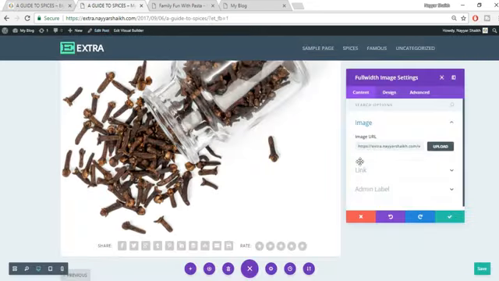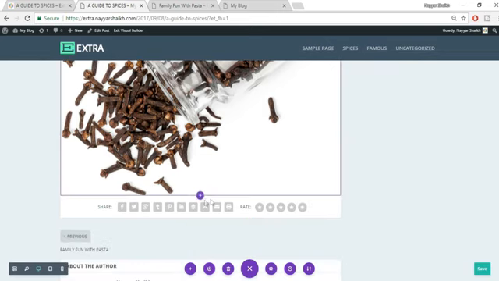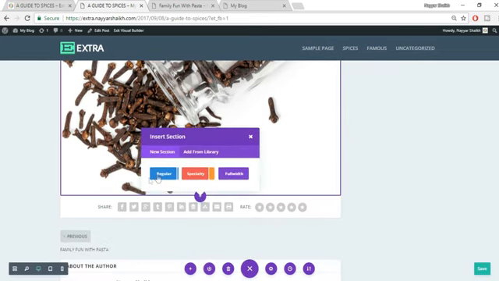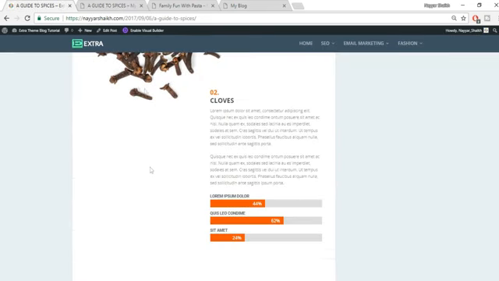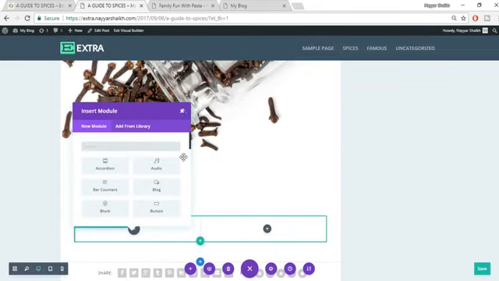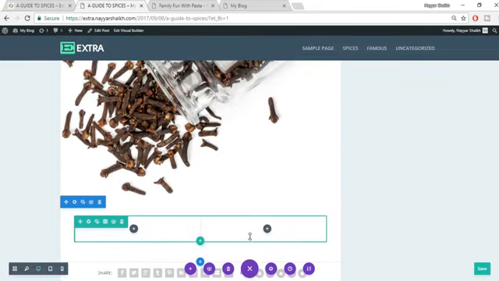Okay, now let's do these things now. Click on save changes, click on add new section, regular, 2 columns. But as you can see, the left column is blank and we have everything at the right column. So let's cut this thing. We don't want anything in the left column.